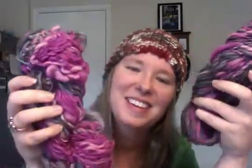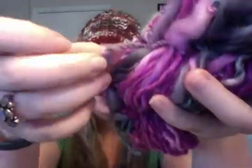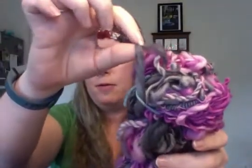And I brought this in to show my teacher today, and everybody at the yarn store was like, oh, it's so pretty and fun. So my teacher told me what I did wrong. I did not put enough twist into the ply because some parts you can see are pretty twisted, like that. See? Twisted. Some parts, like this, where's its friend? There is no friend because the yarn is just parallel. I didn't put any twists, and I don't really know how that happened, but it did.